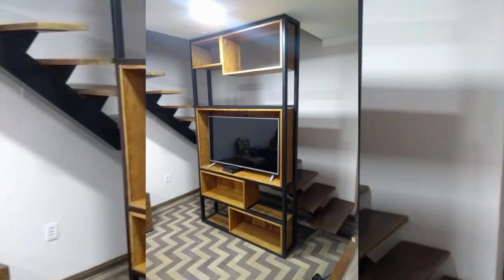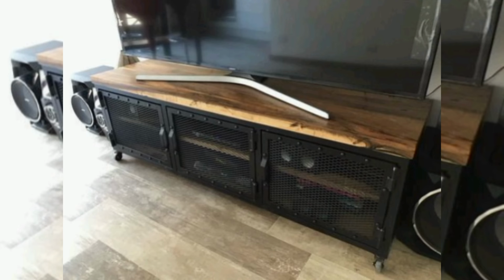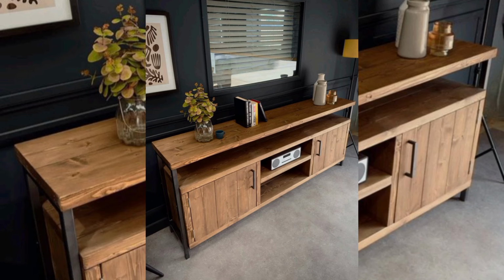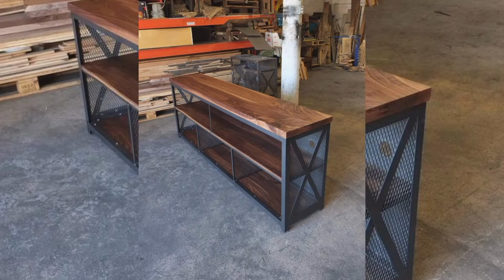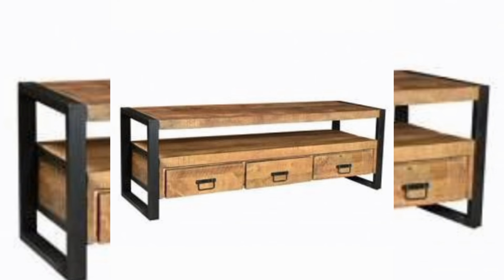to the process of construction. We will discuss various wood types and metal finishes that complement each other beautifully and offer practical tips to achieve a durable, high quality piece. Whether you are a DIY enthusiast geared to undertake a new project or someone looking to elevate their home decor, these metal and wood TV stand ideas will inspire you to create a piece that is both functional and aesthetically pleasing.